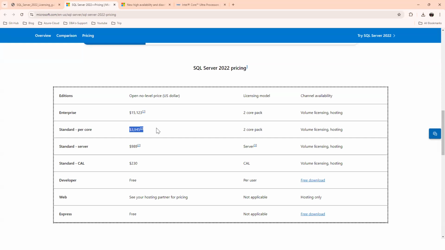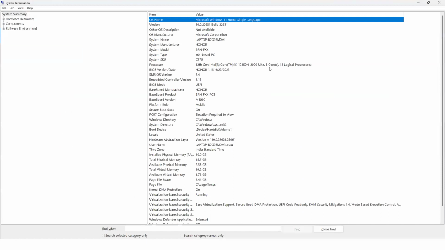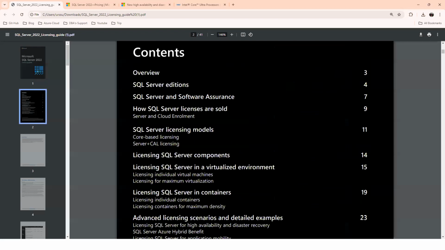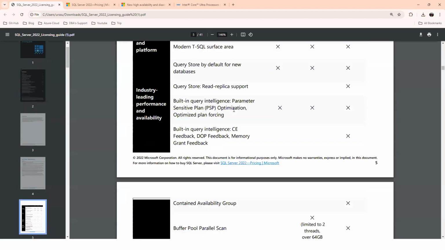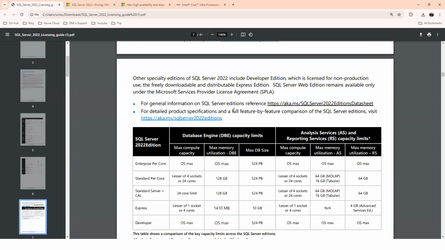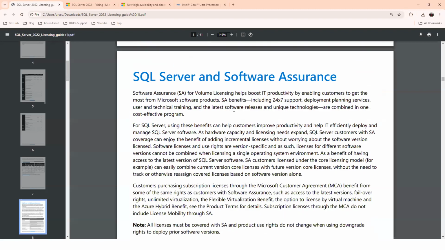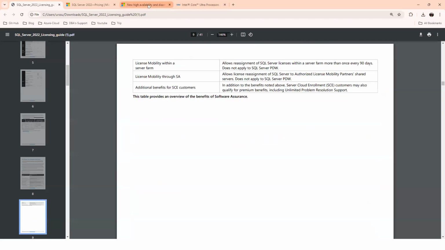Now, if you increase the cores, take my laptop, sir. It's an 8-core laptop, 8 physical cores. Now I am going for a core-based license. We have two types of licensing, right? If you go to the licensing guide, scroll down, sir. I will share all this documentation. If you have some time, just refer to all the documents once. I will share a simplified document.